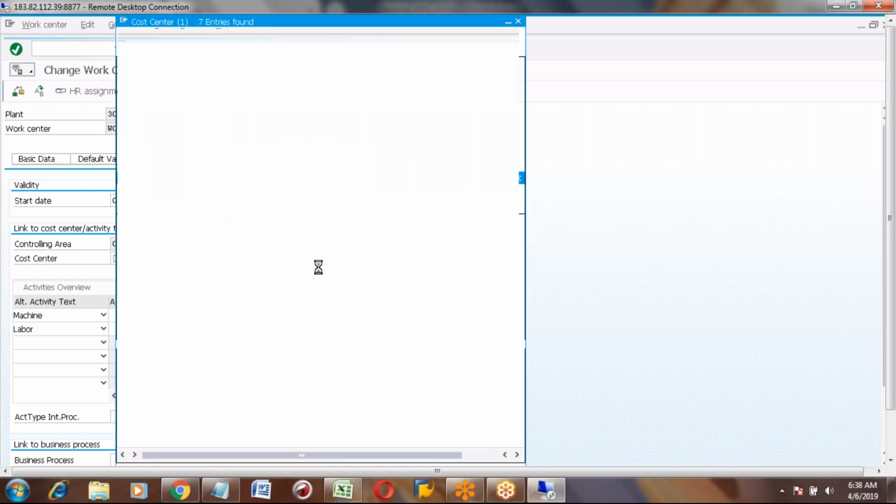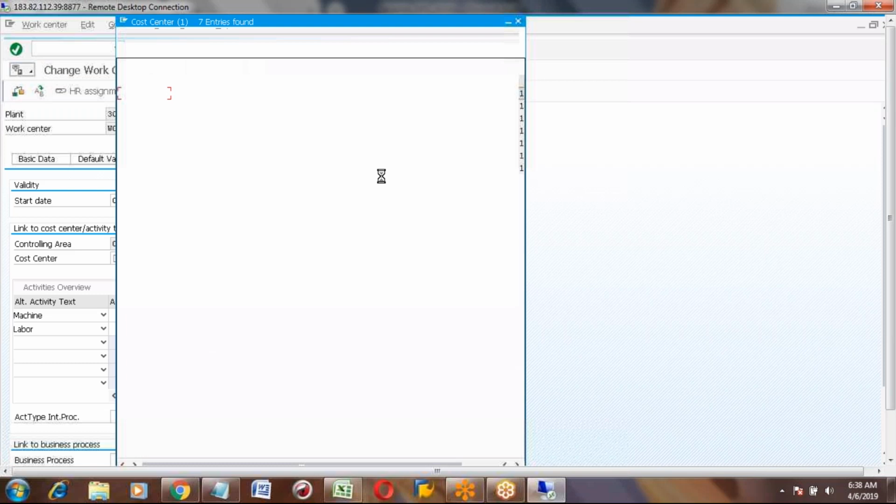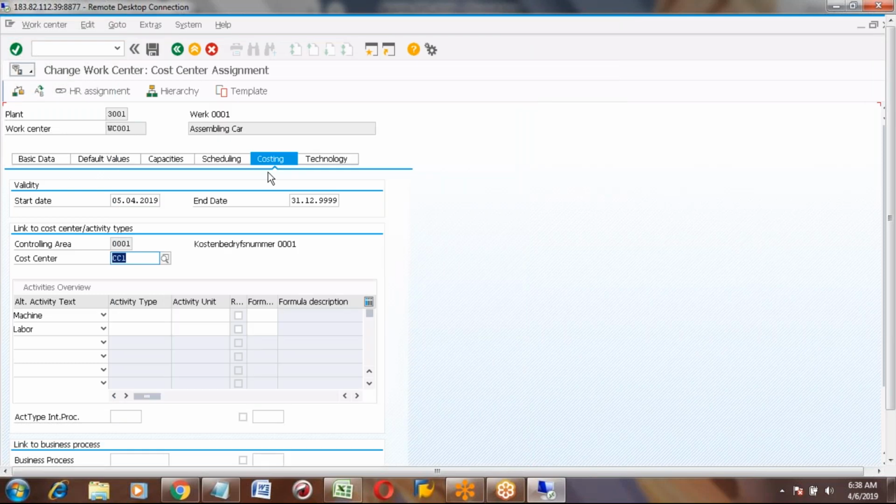Now, do we have to create the cost center, or will the cost center come from the FICO guys? FICO guys, they will create the cost center. I see, we won't create it. All the details entered in this tab should be provided by the costing people. They will provide them, we just maintain the values here. But the machine and labor, is that pulled from the capacity scheduling we did yesterday?